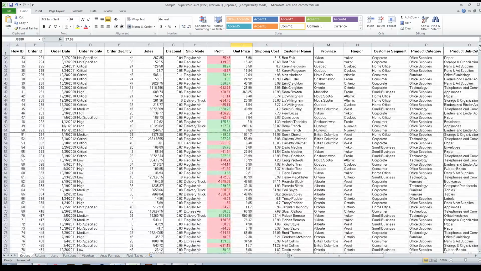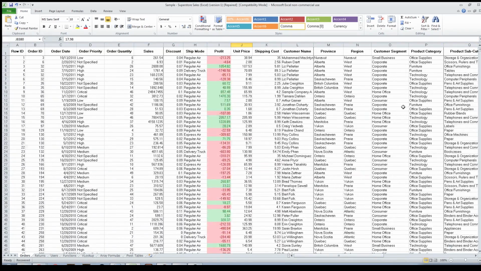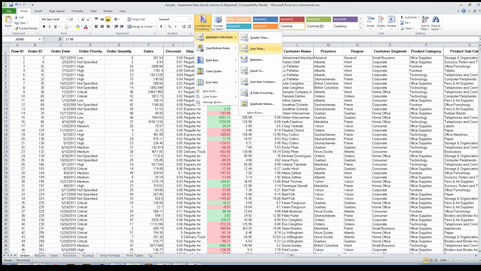And in my other video where I talk about filtering and sorting, we can further narrow down things. But for now, we're just going to format these cells as is. So I'm going to go back to the conditional formatting and show you a bit more of what else there is. We can also choose to highlight things in between, things that are equal to, things that have text that contains, a date occurring, and duplicate values. We could also do other things like top or bottom rules. We can choose to show the top 10 items, the top 10%.